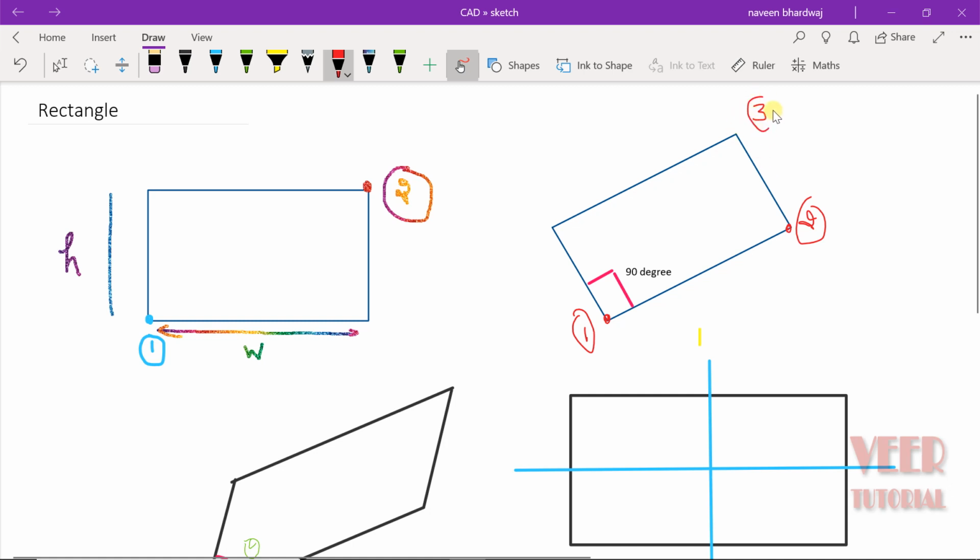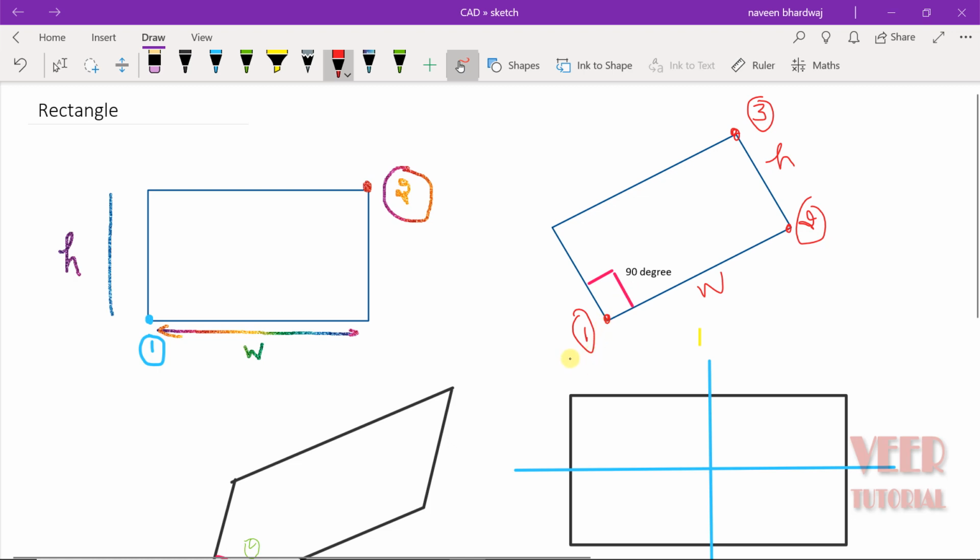So this is the point number 3. So by using these 3 points we can draw the rectangle. So this is going to be the width and this is going to be the height of the rectangle. Also in this type of rectangle, the angle between this width and height is always 90 degrees. So it is always at right angle.